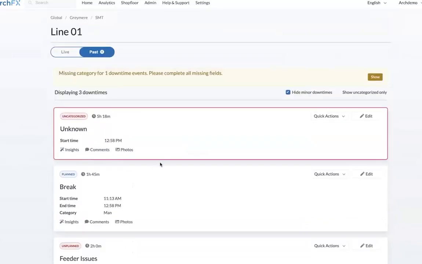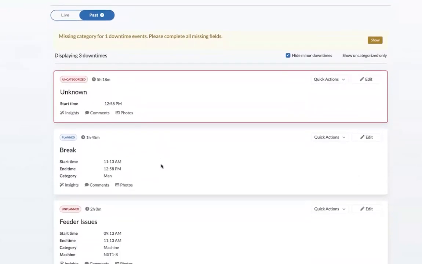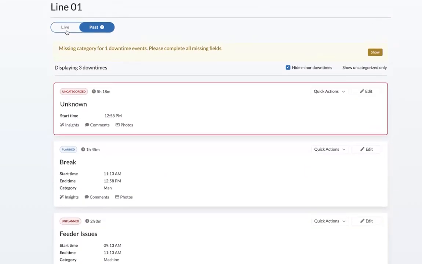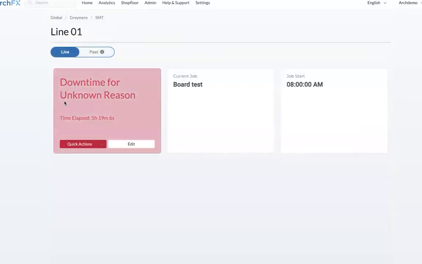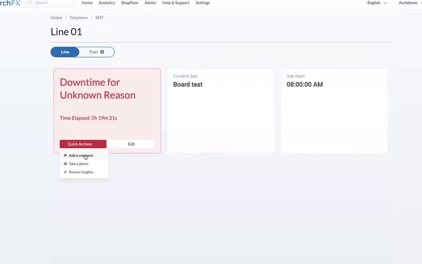Very nice. Those are instances where we have a lot of information, either schedule information, or our algorithm can tell us the machine of blame and start to shape what the LLM might say. But there are also instances where you might only have contextual information. Here I have a live downtime happening. What we encourage users to do, especially if they're using mobile devices like tablets on the line, is to add context, even if it's a short blurb, whenever they can.